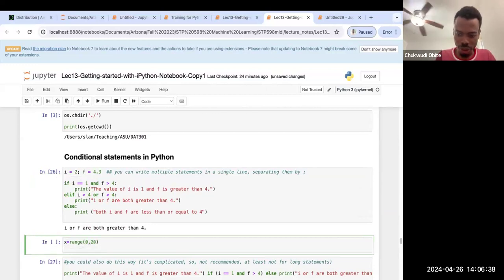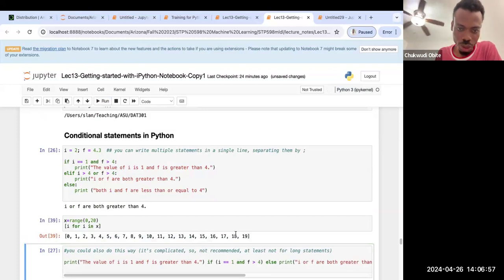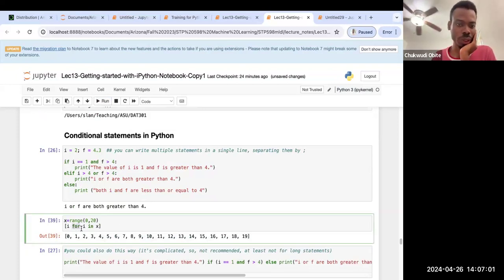Then I did something like this: for i in x. So in is a logical operator, like we have true, false, in. And so in also is a logical operator. So it gives me this. So now what I'm using here is the for loop or for function.